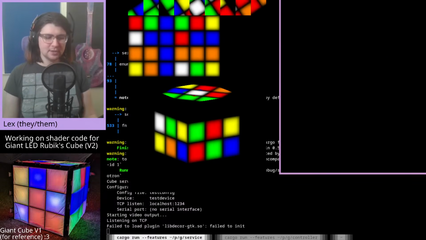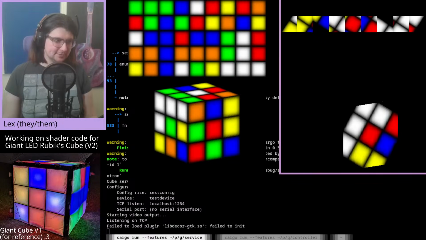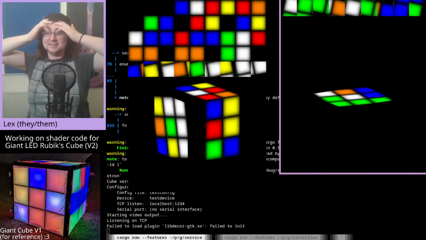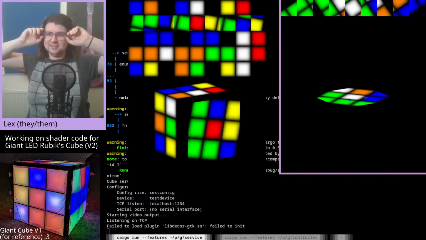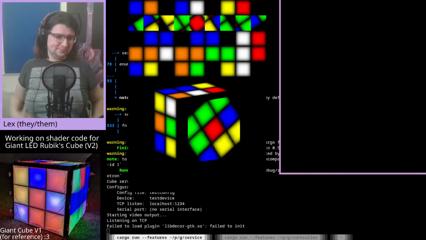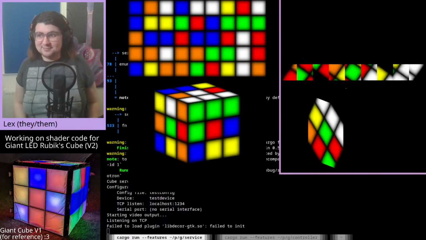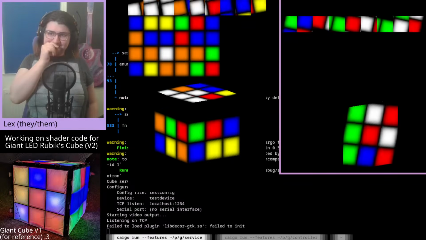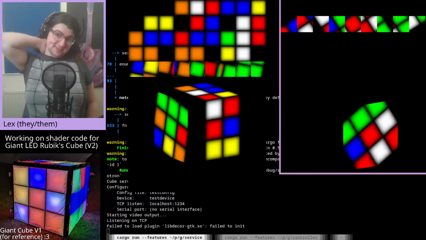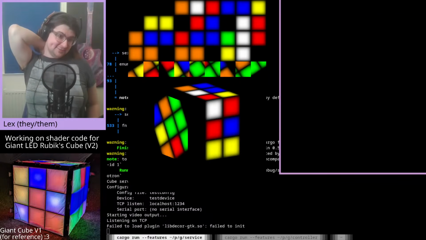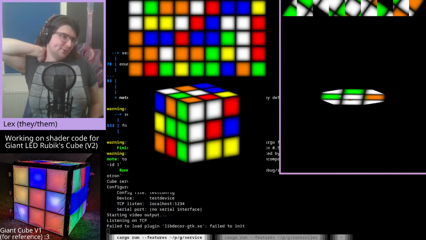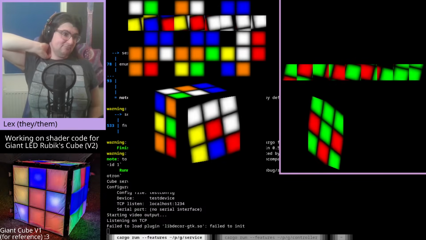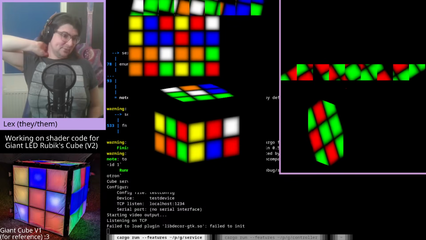How does OpenGL work on X Wayland? Does it just pass that through to Wayland? Does it say, hey Wayland, give me your OpenGL stuff? Probably not. I don't know. I don't know how X Wayland works. But it's entirely possible that whatever process it uses for deciding what version of the OpenGL API to use is different. I don't know. Who knows?